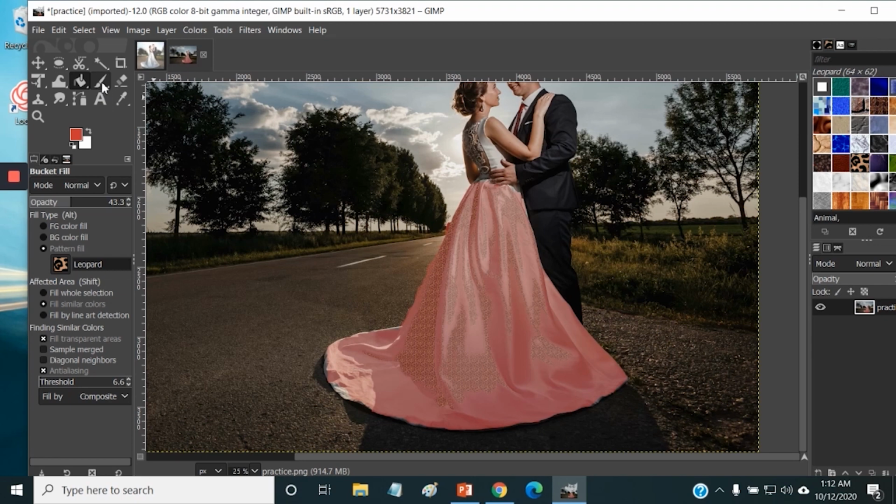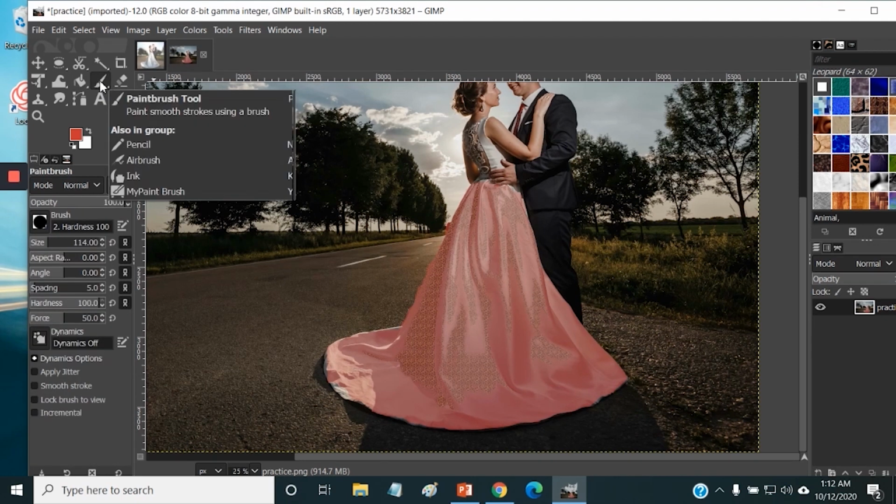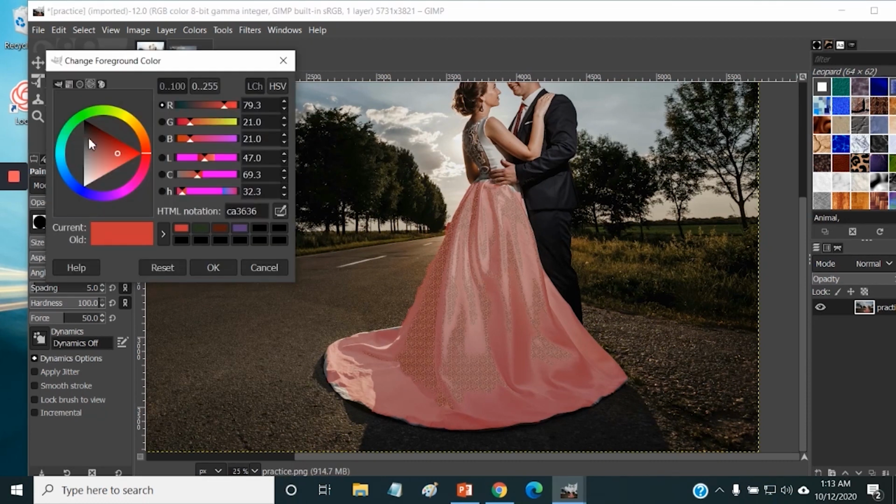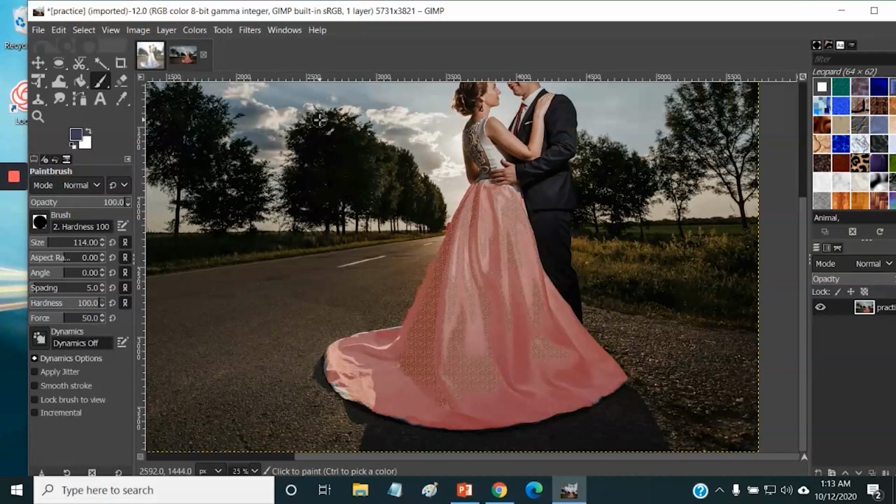So in addition to the bucket fill, we've got the paintbrush, the pencil, the airbrush, and a few others. And they work exactly the way you think they would. You choose the color you want to paint with the color picker. Well, let's say blue, dark blue, okay. And then you can simply just start scribbling.